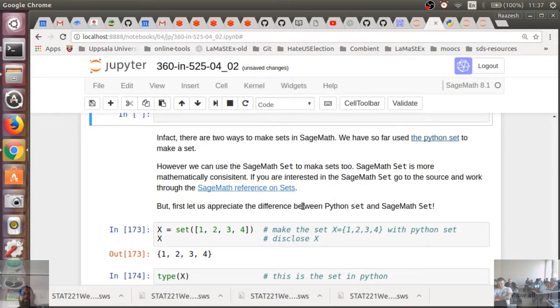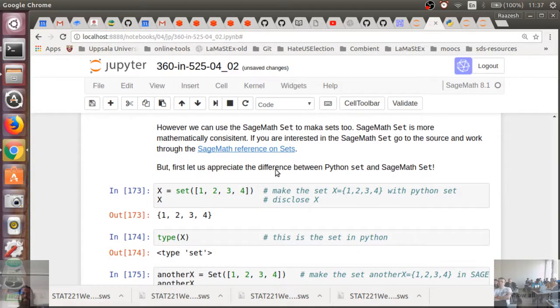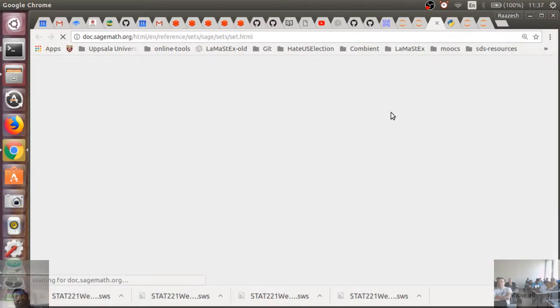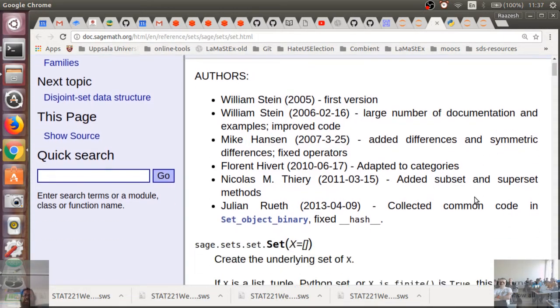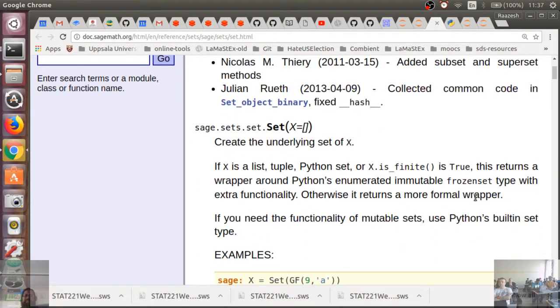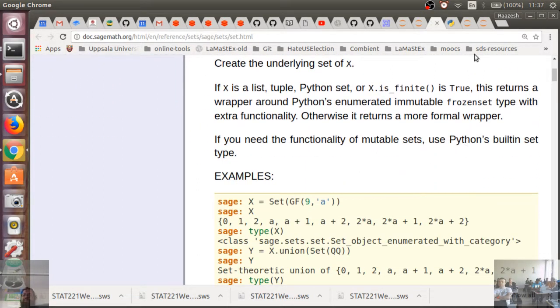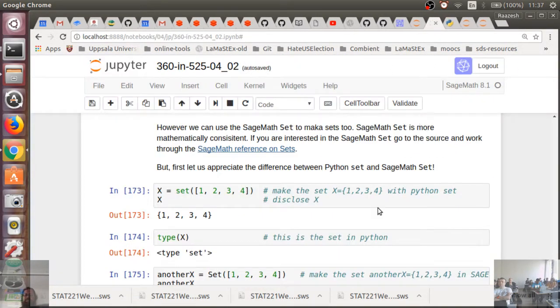But the other way to do it is to use the Sage Math reference on sets. Just like Sage Math has multi-precision floating point reals and Python has floats, this is Sage Math sets. So they are slightly different.